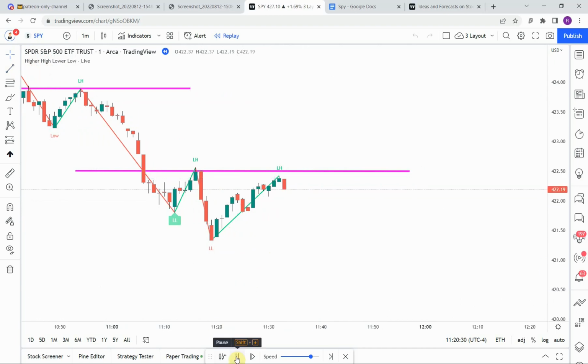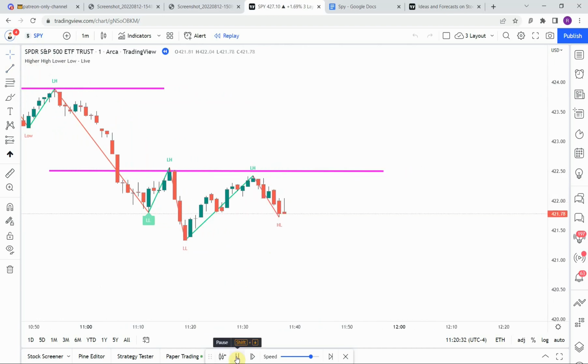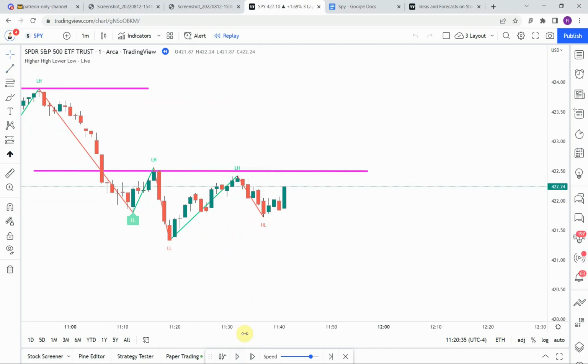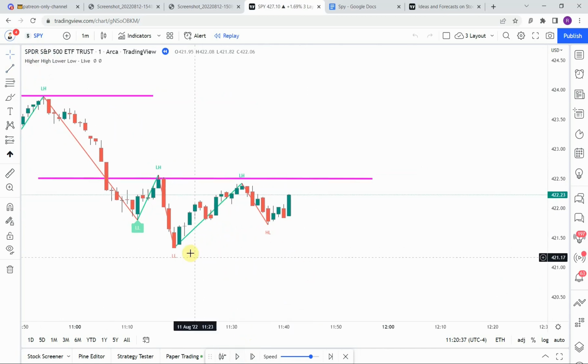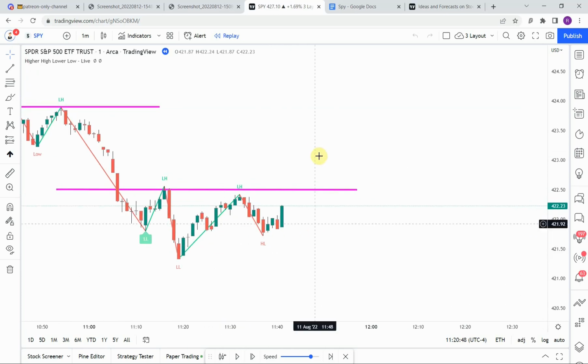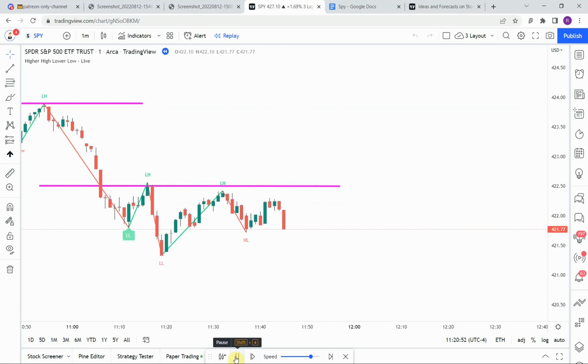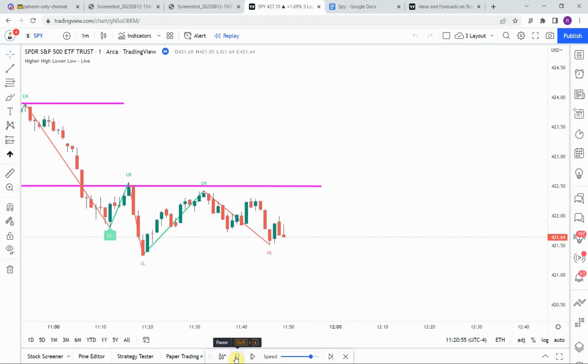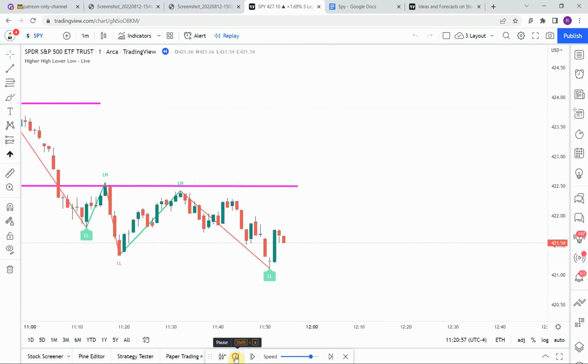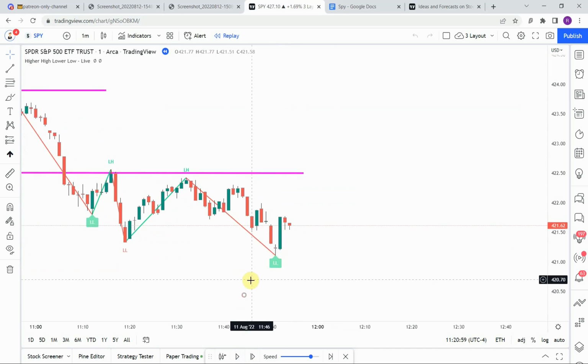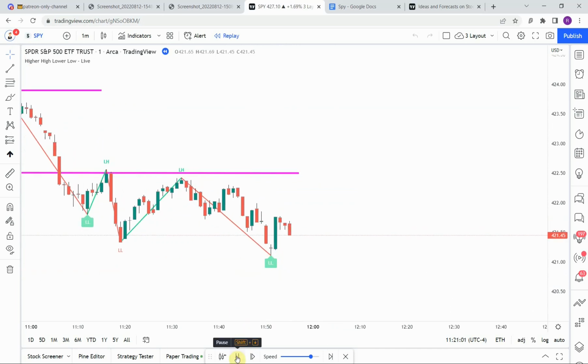And so let's continue to play it forward, and you see it came up, and now it's rejecting that area. Now, if you look, we're actually starting to create a higher low right here. Now, this could be concerning because if it continues to maintain this higher low, then we may be in a switch of trend right here. So let's go ahead and play it forward a little more, see what it does. Higher low still there. All right, we created a lower low. We're out of the woods. We can breathe a little bit. Let's continue to play it forward.